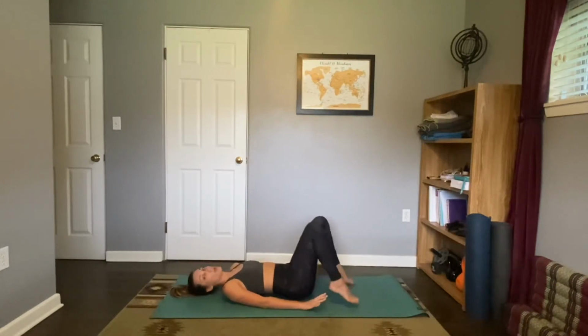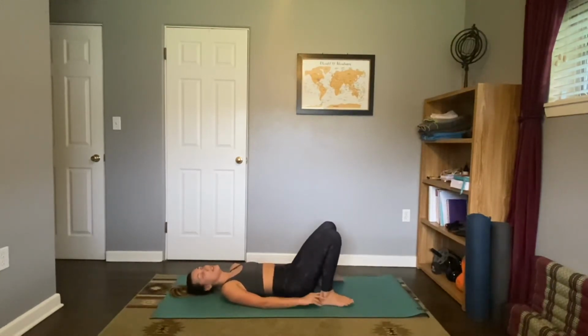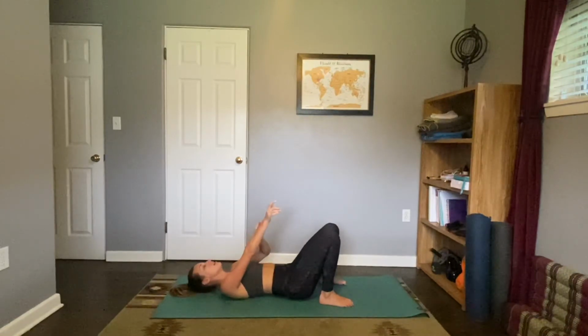We're going to come into our bridge or wheel pose. We're only going to do this one time, so if you have wheel to practice, you know what to do, feel free to go there. If not, I suggest bridge just to get you started, get a little comfortable with this first. So we're going to press those palms down to the mat, reaching for those heels.